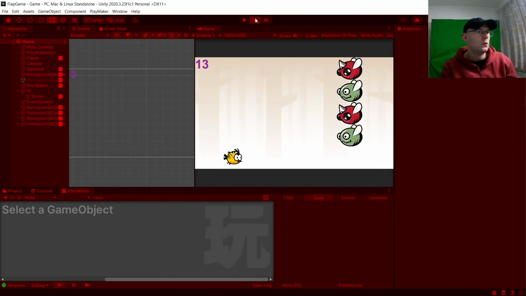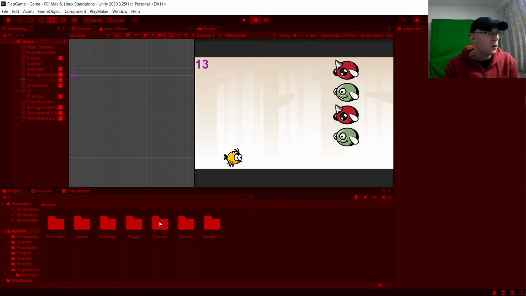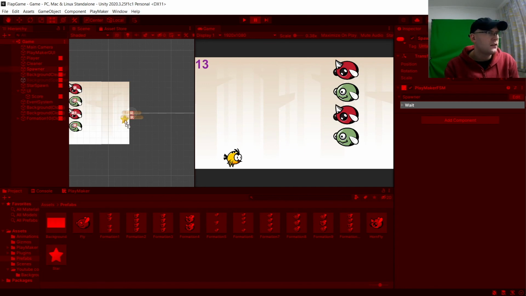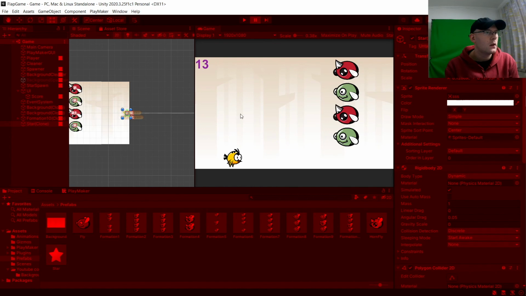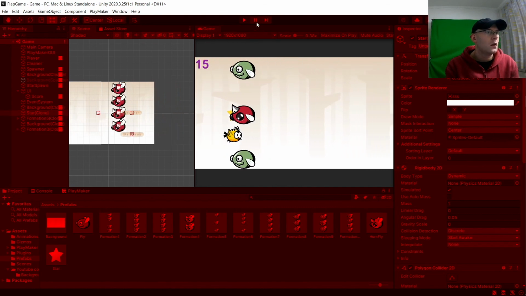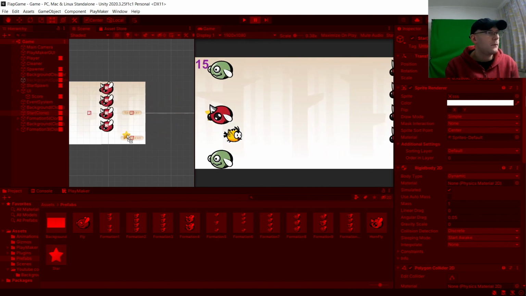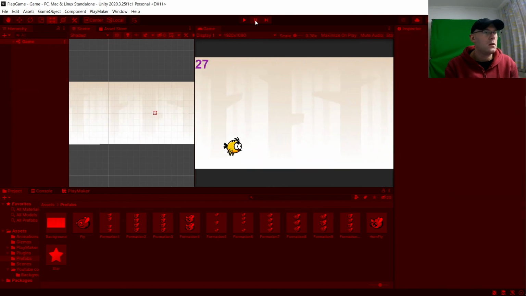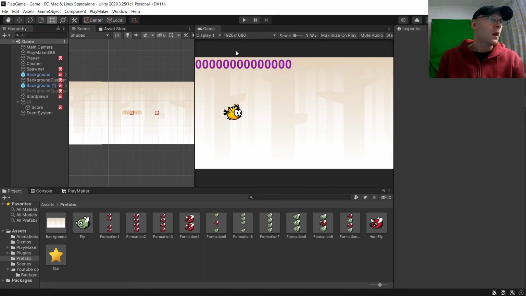Okay, so what we can do is we can just pause it, go to our prefabs, let's focus in on our spawner, and let's just drag a star onto here. And hopefully when we hit play it will start moving with it, yeah, but because of the position. Okay, let's try again. We'll pop that there. Okay, here we go. Okay, and we did get it there, but yeah. Okay, so that is all working. So that is this one done.